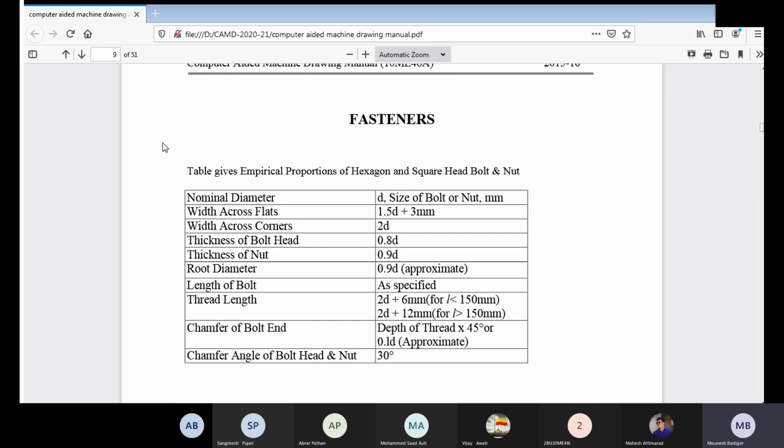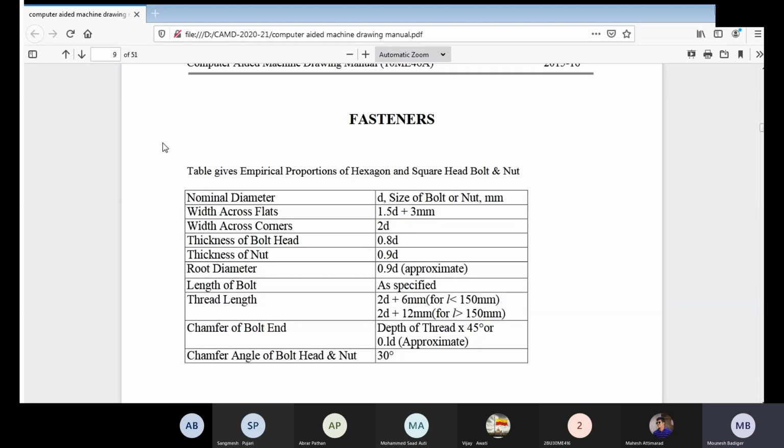If the length of the bolt given in the question is greater than 150, then we take 2 times the diameter plus 12 mm. That is the thread length we will be taking. Is that clear? Just look here.